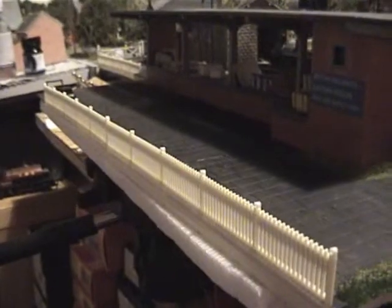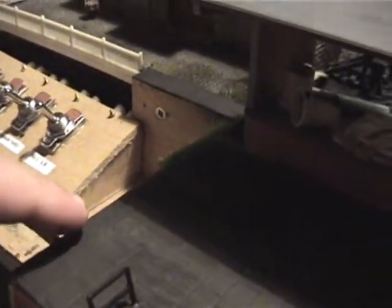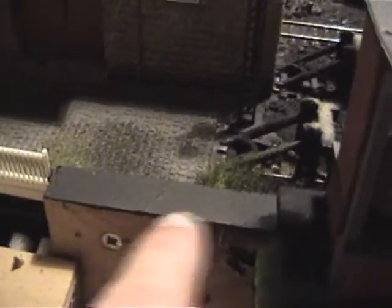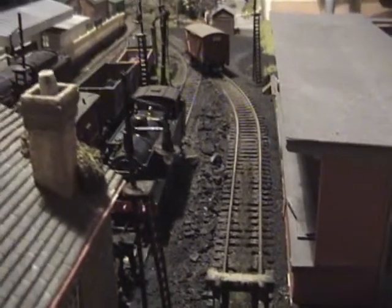Found some Hornby fencing, by the way, in the bits and pieces box, from an old set I had. This comes in very handy, so I need to get probably either some more of this or some Ratio fencing, probably just to come around here, to be quite honest with you. And just to go along here, up to there, and also to finish off probably this bit along here as well. But yeah, I'm quite happy with that. I think it's starting to look a bit more busy at least, a bit more prototypical. So yeah, I'm happy with that.